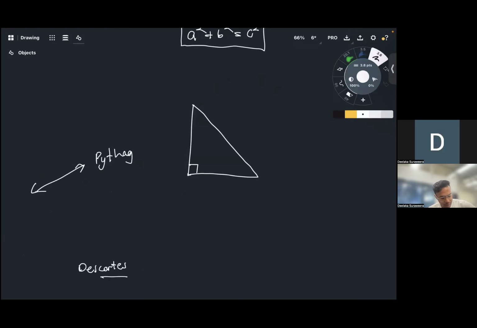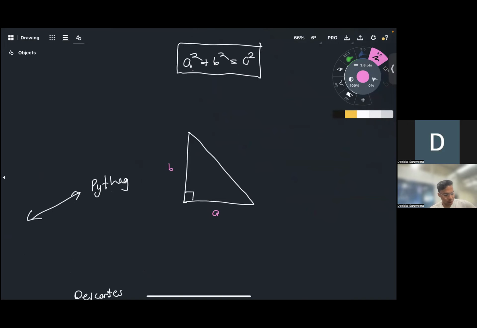The lengths of the two sides, the two legs, right? The sum of the squares of the two legs is equal to the square of the hypotenuse. Now, what is a leg and what is a hypotenuse? The hypotenuse is the longest side, but I like the other definition better: the one opposite the right angle. That's how it's defined. The fact that it's the longest side is more like a property.